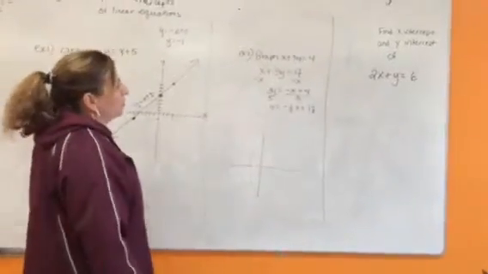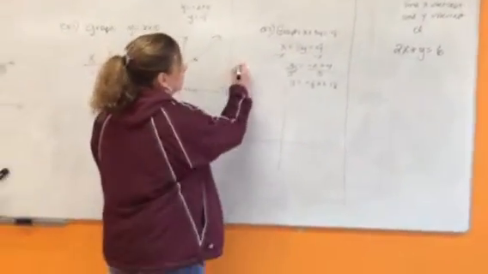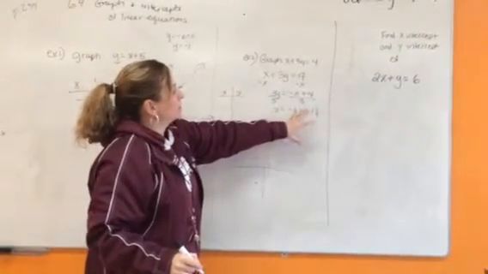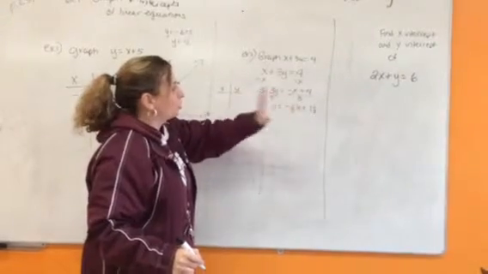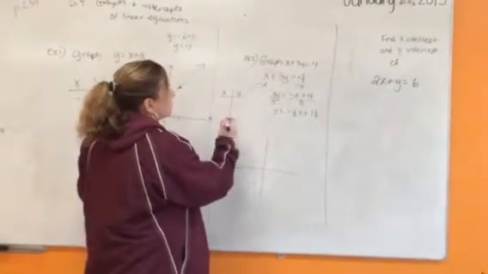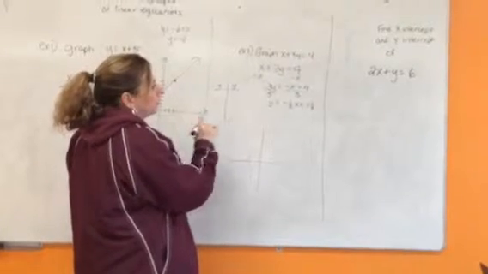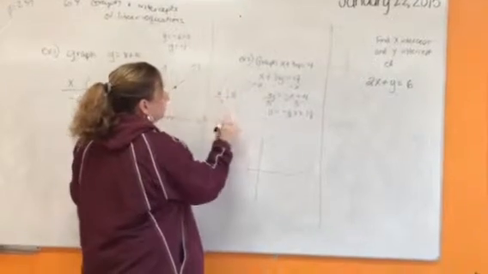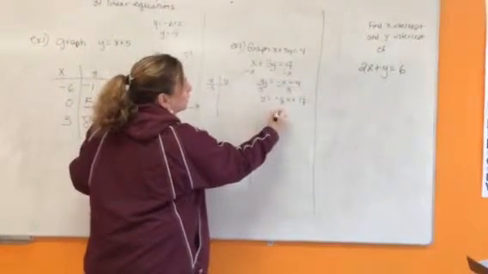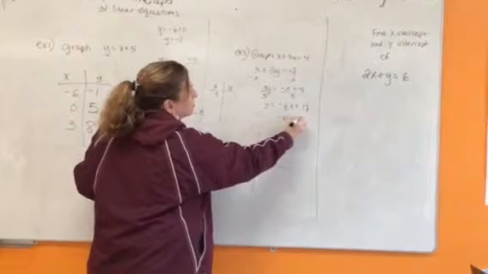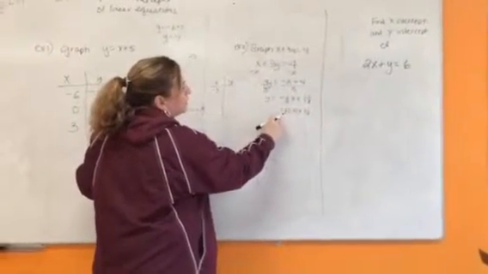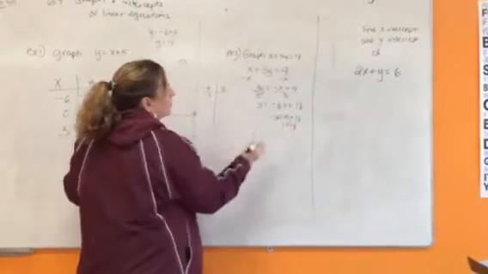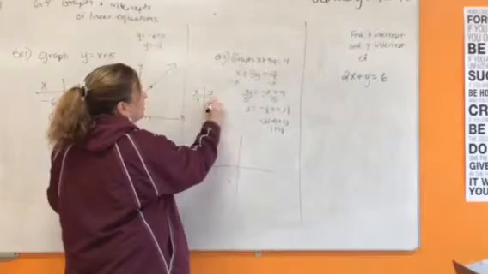So when I do my x and y, I like to make it so that these will come out to a solid, good whole number. So the first thing I'm going to do is pick a negative number. I'm going to pick -3 because it's going to make that cancel. If I do -3, I'm going to get -1/3 times -3 plus 1 1/3. -3 times -1/3, those cancel. That becomes a positive. That's going to be 1 plus 1 1/3, which is equal to 2 1/3.